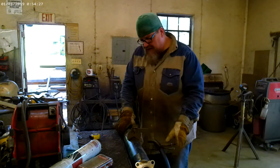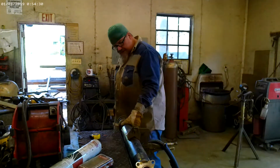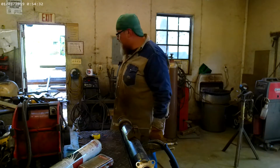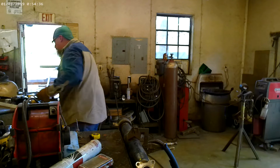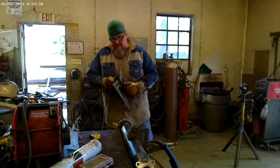And like I say, this is a very light wall tube. I'm not even real sure what the exact type of material is, but I'm going to find out right quick.